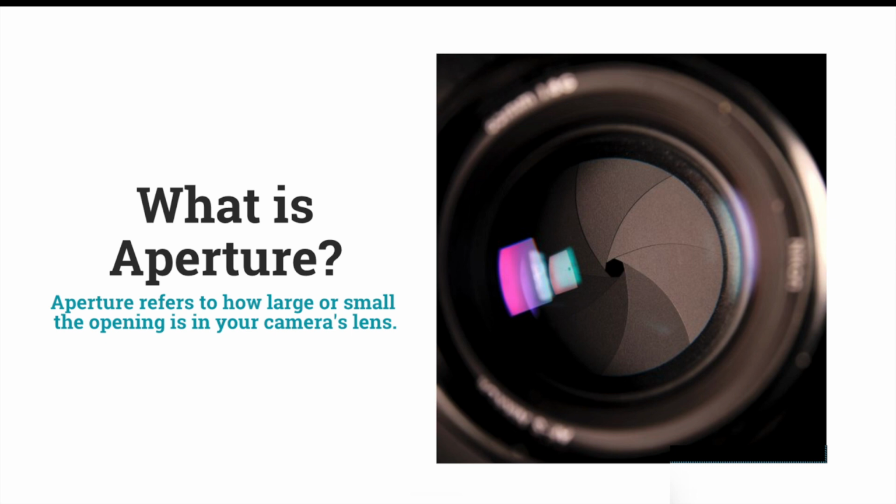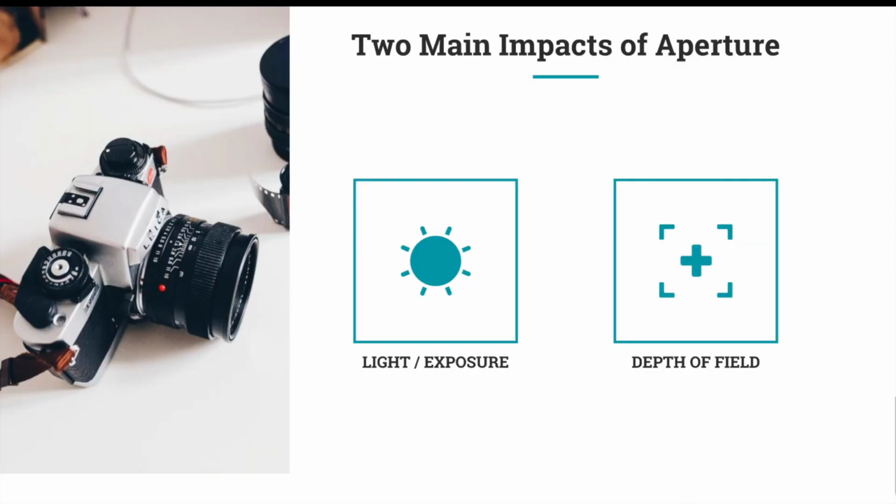If you're confused about what the numbers mean with aperture, when you see f16 or f5.6 or f1.4, make sure that you check out our video on aperture and what the numbers mean so that you can get a quick understanding of that. But today we're going to talk about how aperture impacts some of the things in our images. As a quick review, your aperture is going to impact the exposure of your photo, but it also will impact the depth of field. And in this video today, we're going to be talking about how aperture impacts the depth of field in your photo.